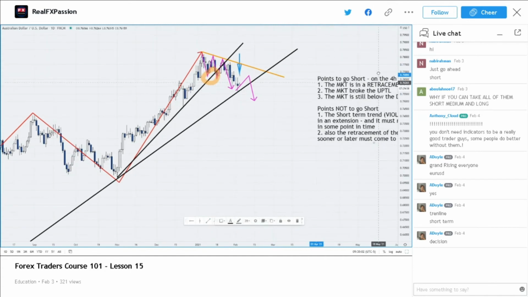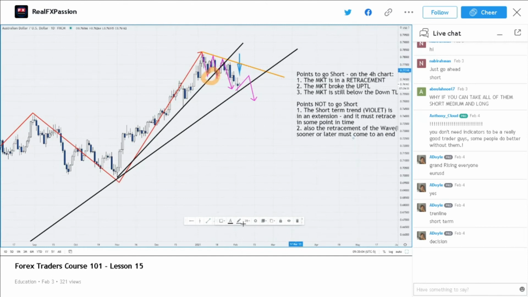So the short-term view is still the same. The market can fall, right? The short-term view, trade what you see, the market is in a retracement, it still can fall. Now, the question is, is our timing good or bad? And we learned that the best entries are end of retracement. So if we enter here on the 4-hour chart, are we entering at the end of retracement from the daily? No, no, no, no. Cool.